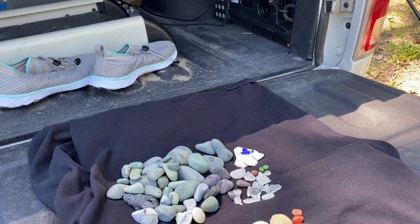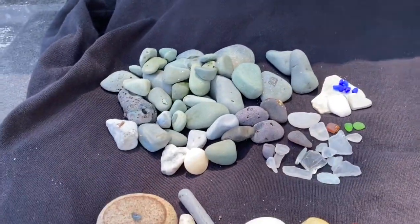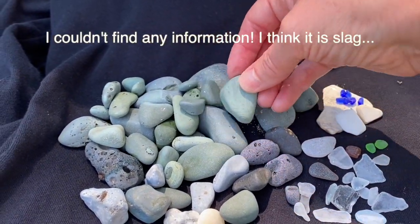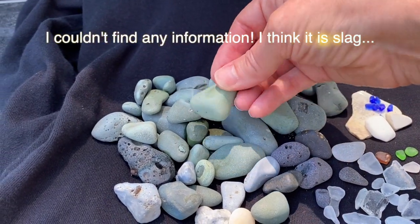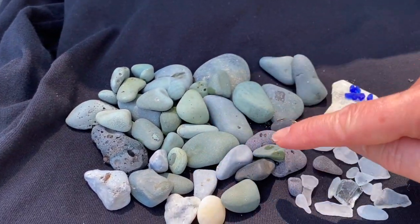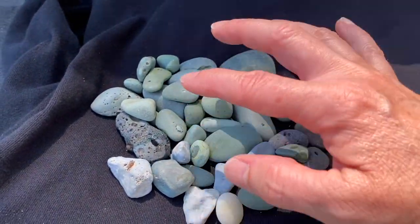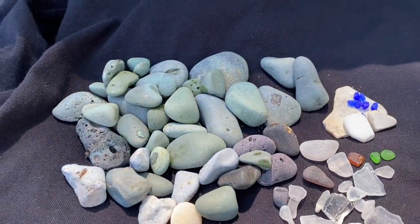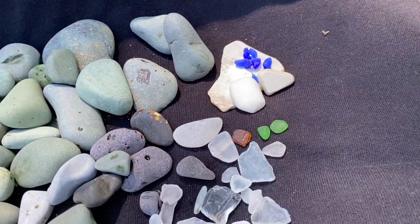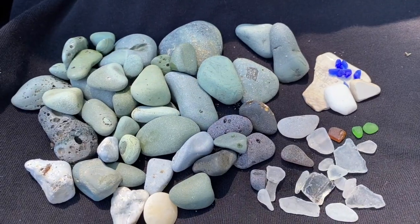Believe it or not, I spent about five hours on the beach today and I have two separate piles from two separate beaches. This first pile here is from Cognette Township Park and I picked up a lot of these green rocks. I'm not exactly sure if these are slag — some sources say they are, but it might be a type of rock. I have to look into that. They're so green when they're wet that they're really beautiful, so I think I'm going to do a little jar of those. Some little teeny tiny cobalt pieces and a fair amount of little bits of glass. This pile here was just an hour at Cognette.